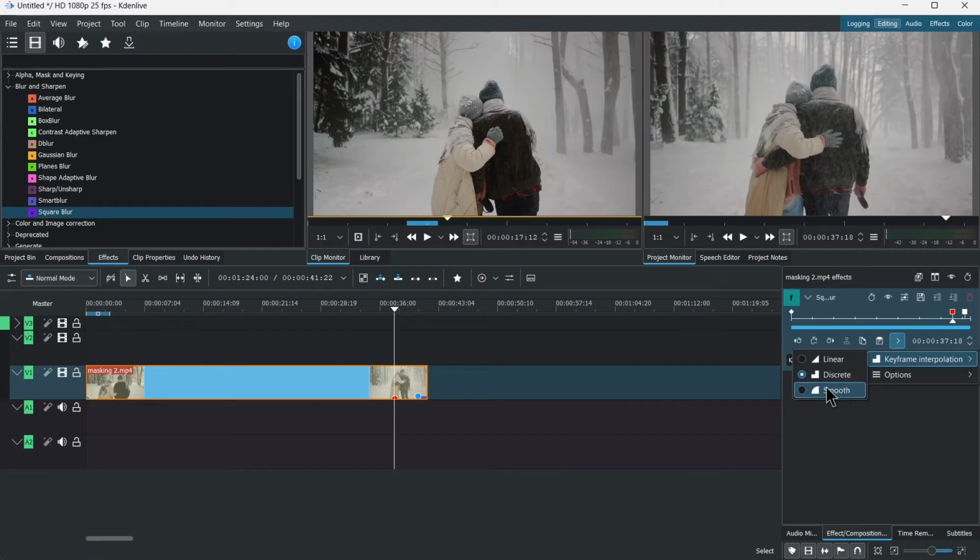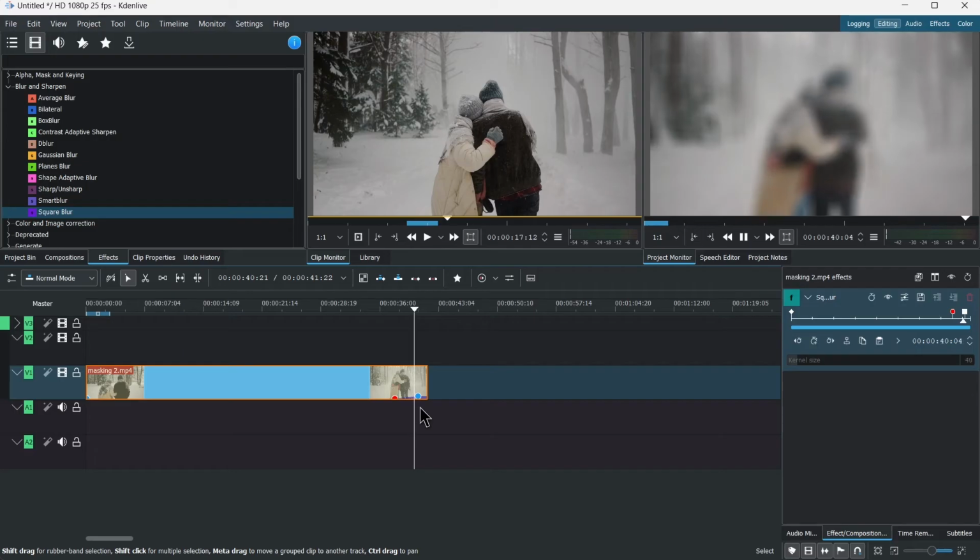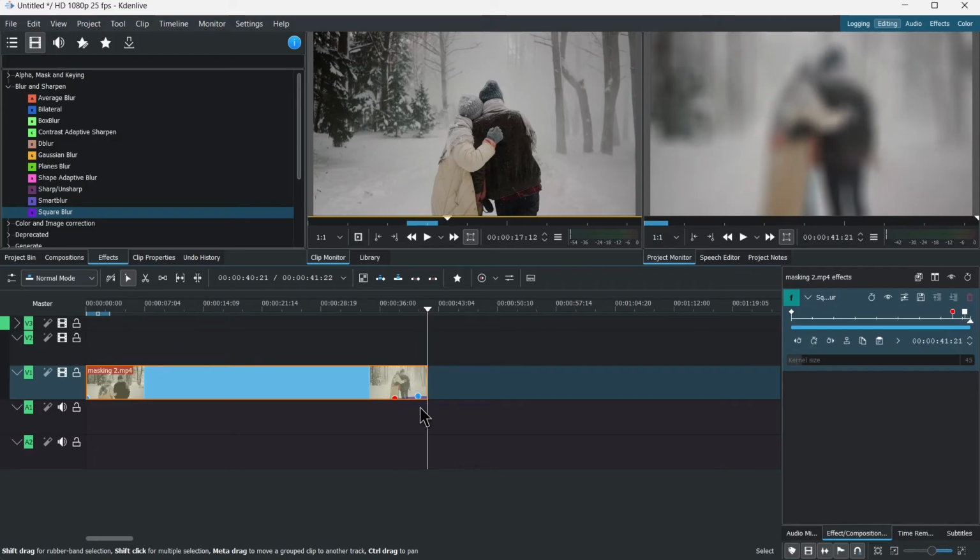You can also change it to smooth and it will smoothly go from 0 to 45.